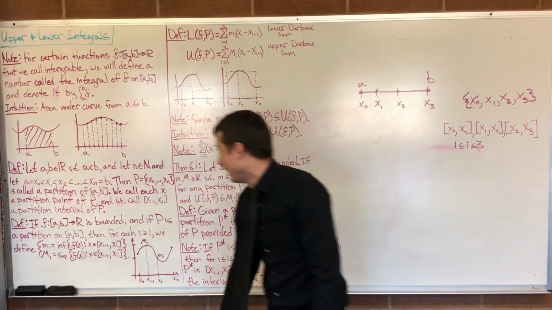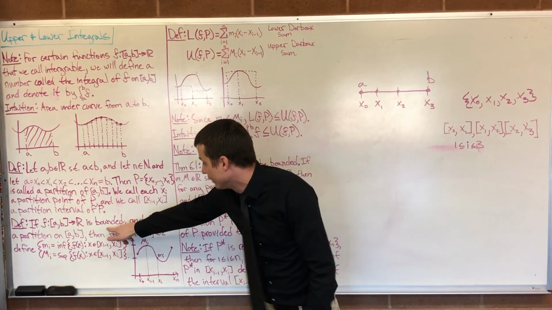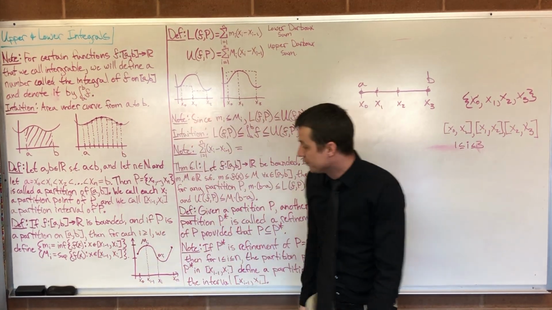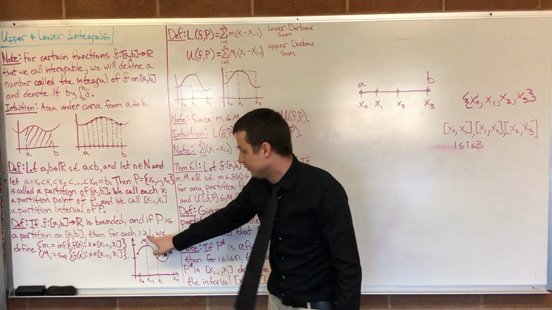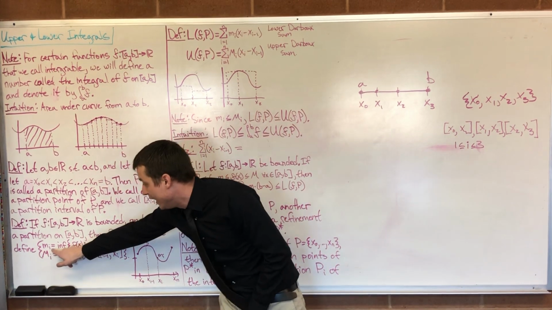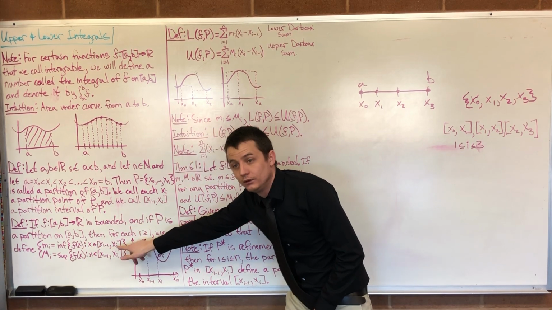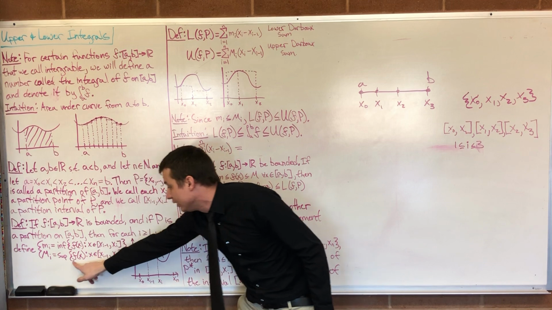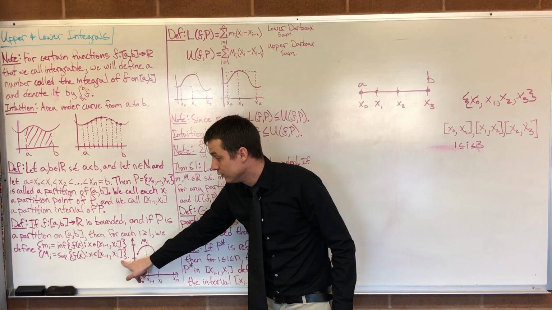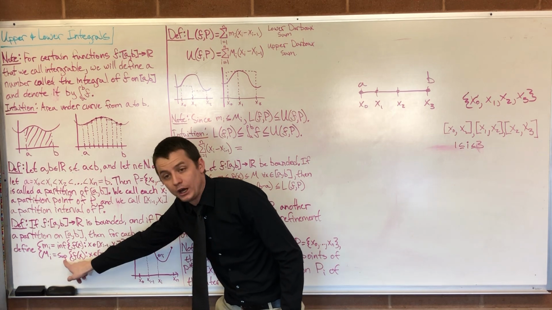All right. So next, if f is a function on AB, if f from AB to R is bounded, and if P is a partition on AB, then for each i greater than or equal to 1, that means we're going to be talking about partition intervals, we define little m sub i to be the smallest point reached on that interval, and we call big M sub i the largest point reached on that interval. The greatest lower bound and the least upper bound.